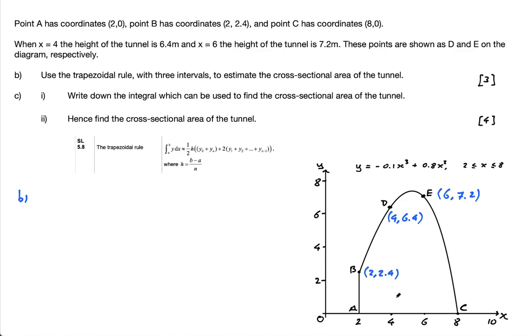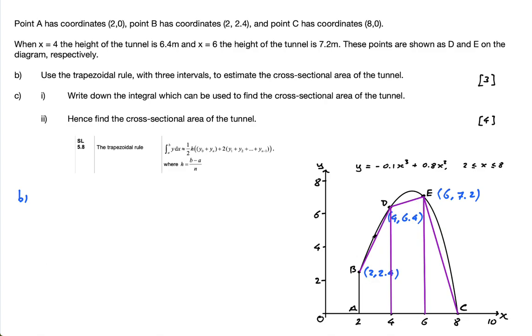Just to remind you guys how it works, what we do is we get the area of these trapezoids, as they're called, trapezia. But here you have essentially 1, 2, 3 trapezoids, although this one is essentially a triangle, but it'll work out the same way, and it'll get the total area of this kind of purple shape.